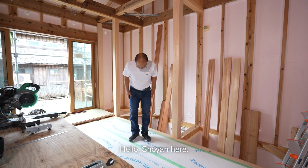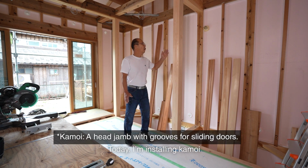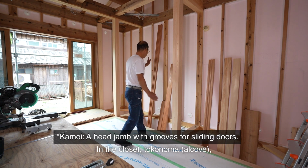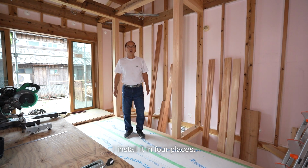Hello, Shoyan here. I'm a carpenter working in Japan. Today, I'm installing Kamoi in the Japanese room: in the closet, the Tokonoma, the Engawa, and the closet in the Engawa. I install it in 4 places.